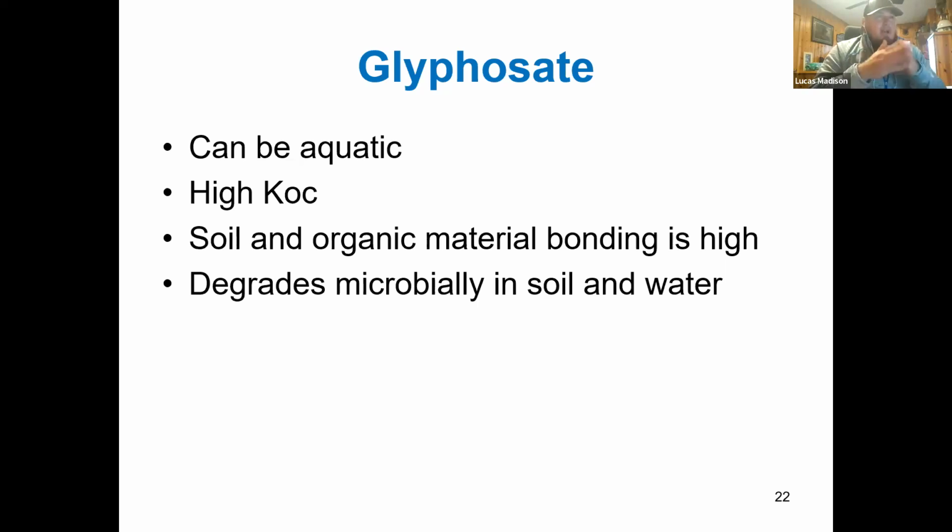Now, this is one that has a very high KOC, so it is going to stick to sediment very well, very, very well. So if it's in the water, it's going to bond to that sediment. It's going to stick there, and the sole mechanism, well, not the sole, but the big mechanism of degradation for glyphosate is going to be microbial. So as it gets into the soil, it's going to break down through all those microbes, and there's microbes in the bottom of a pond as well, as we all know. So it's going to break down microbially.